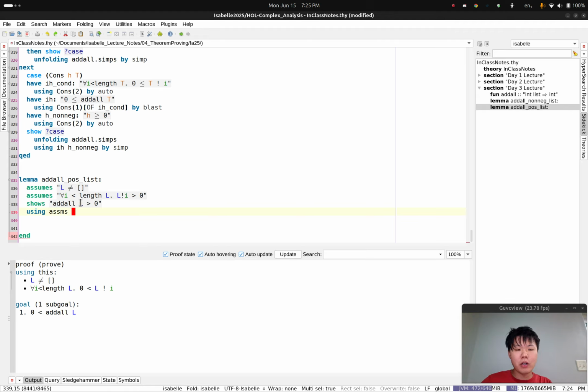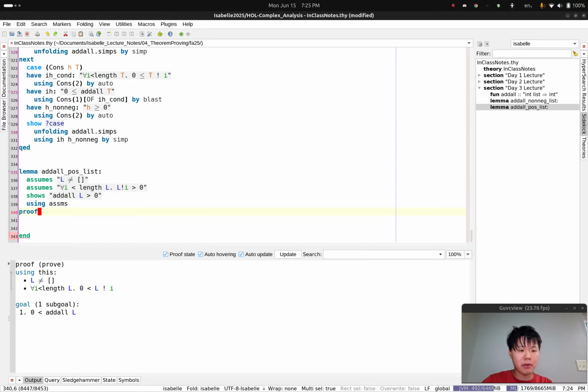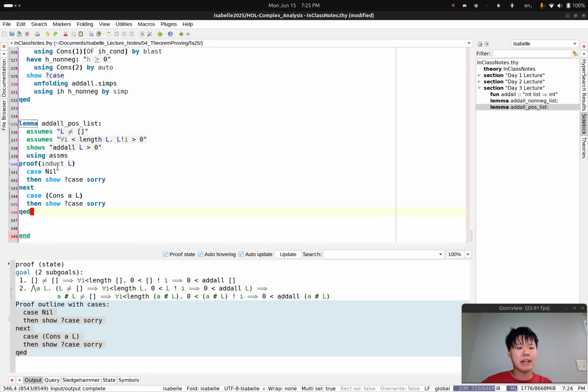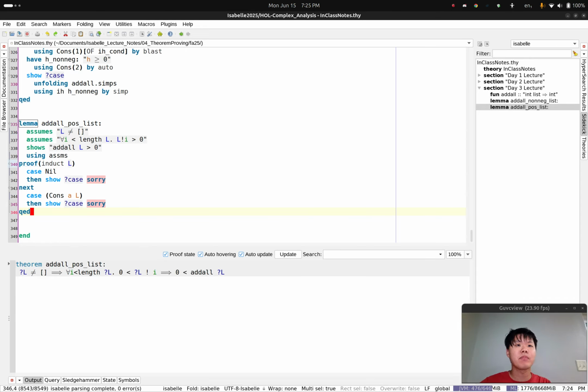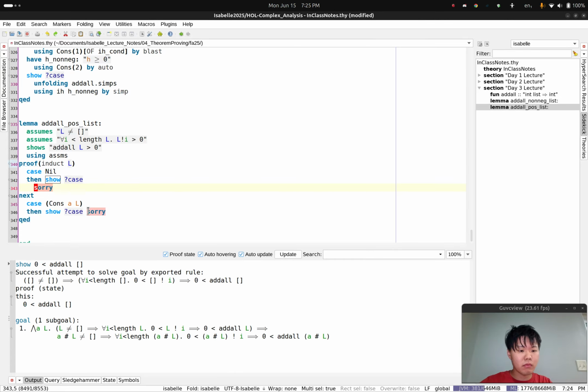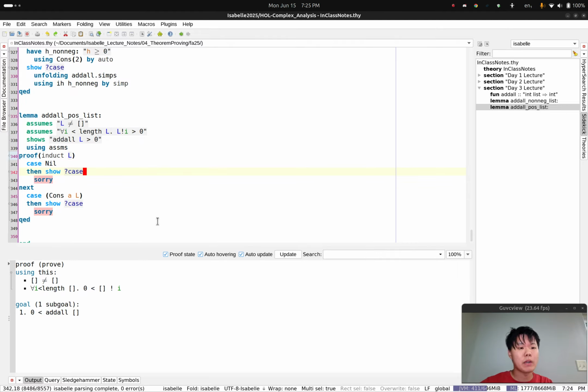All right, so we know we have to be using the assumptions when we set up our induction. So proof induct on l. We're going to click into that. Okay, good. Now let's examine what cases we have.